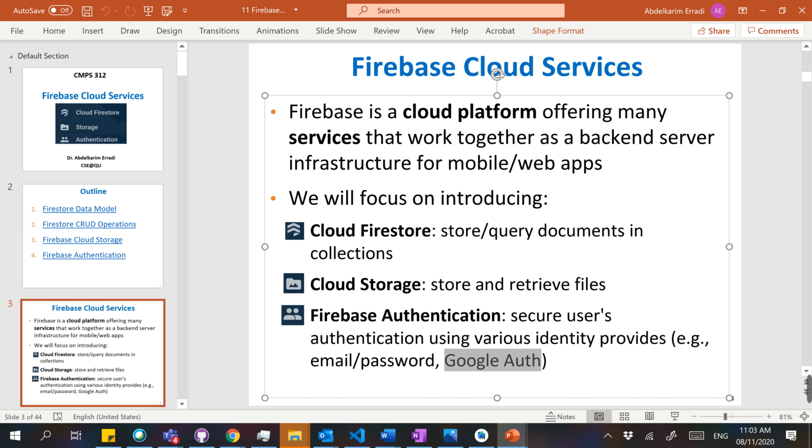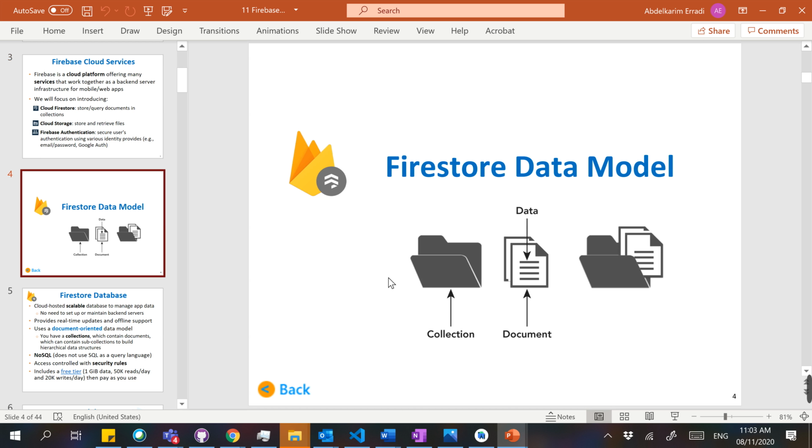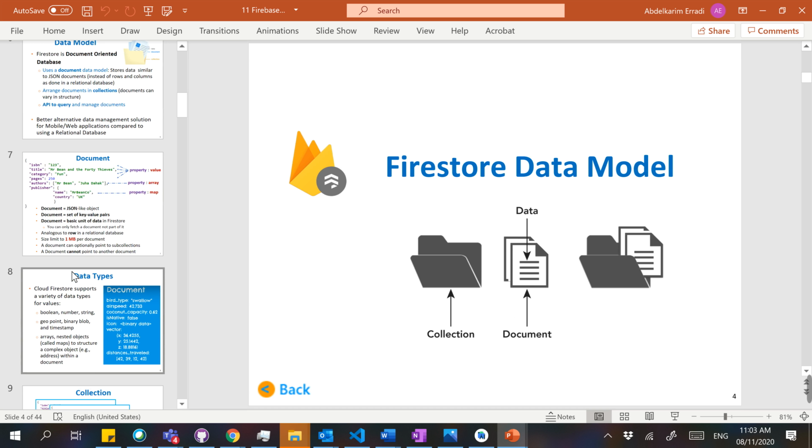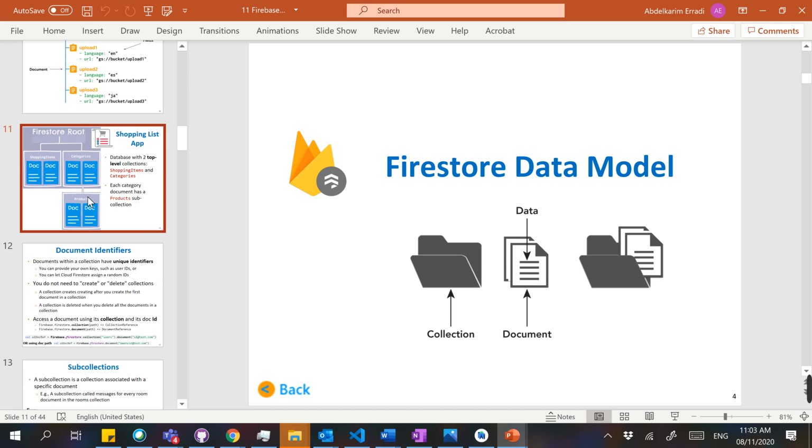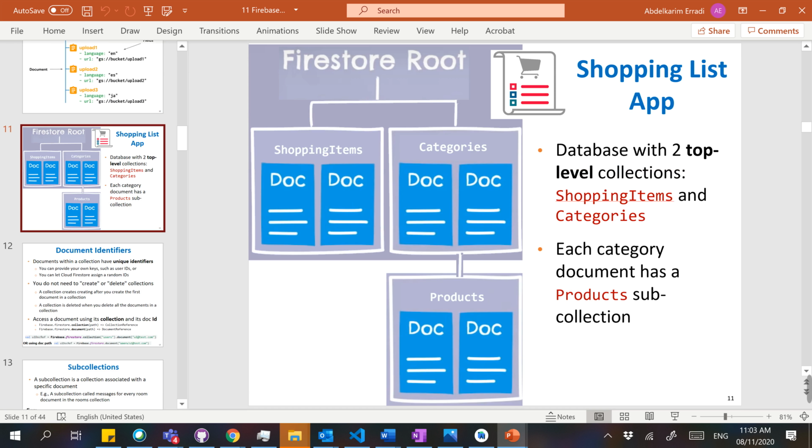Now for Firestore, you simply have documents that you store inside collections. Example documents in our shopping list app that we've seen last time.